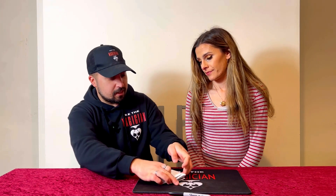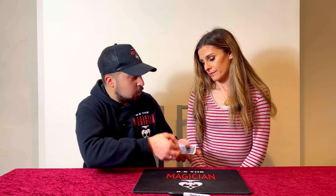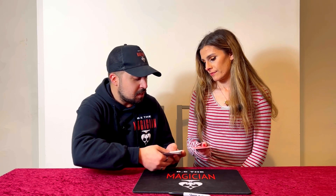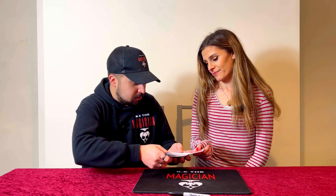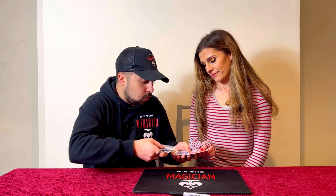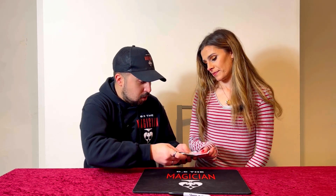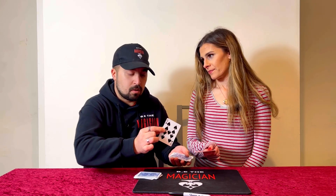Before we started this I actually made a prediction — I didn't tell you this beforehand. Look in my pocket. I have a red-backed card — you can see it's a completely different color. You don't know what this card is, obviously. Take the card and I want you to place it anywhere you want, where you think your card is, but keep hold of the red card. Keep hold of it — not the top card or the bottom card, this top card right here. Would you be impressed if this was your card? And like I said, I made a prediction before we started.